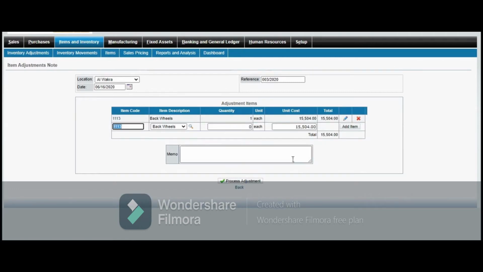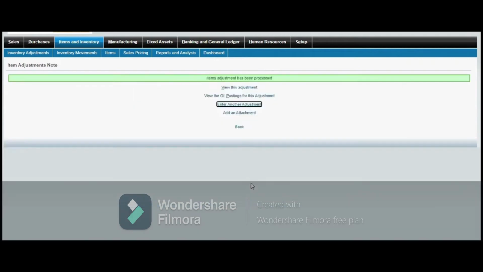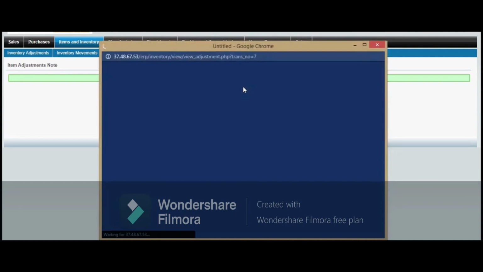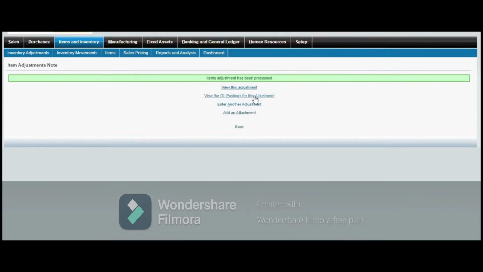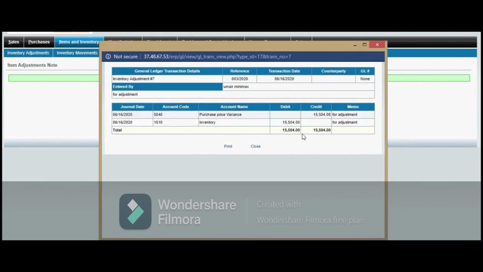This memo is for adjustment. Process adjustment, and you can view this adjustment. You can view this journal entry.